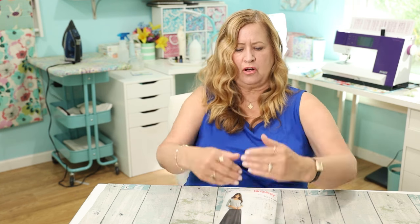I don't like to wear white. And I've learned the hard way that even a white background with floral or prints is still white. And I don't like white. White makes you bigger. Black makes you smaller. That's why we like black. Black makes you look smaller. White makes you look bigger. It just is. So I don't like to wear white.